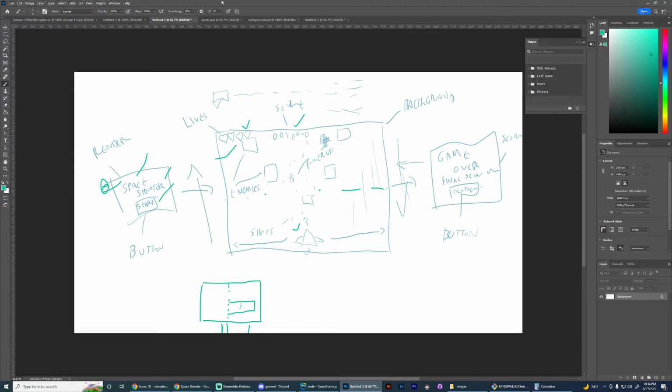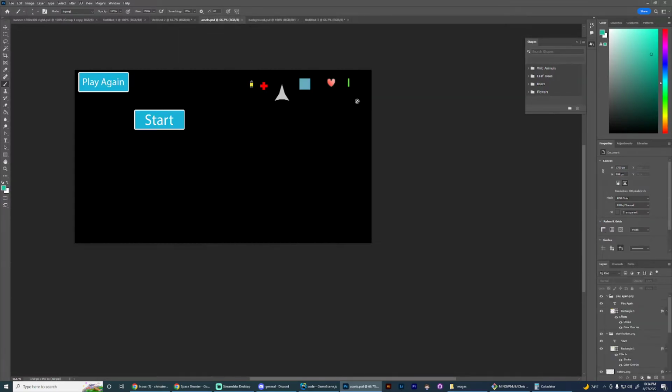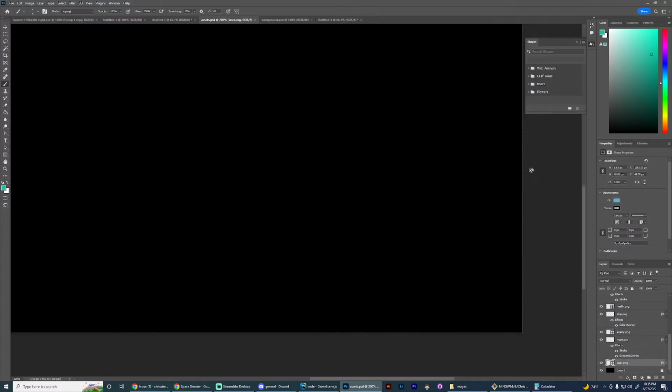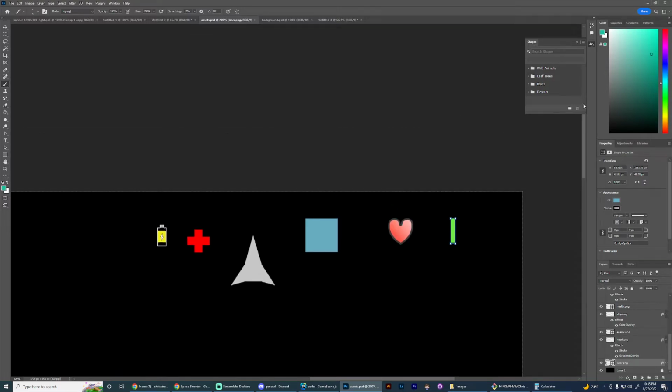Actually, I think our bullet's a little long. So I'm going to go back to assets, and I'm going to shrink it down a bit. There we go. And actually grab it.